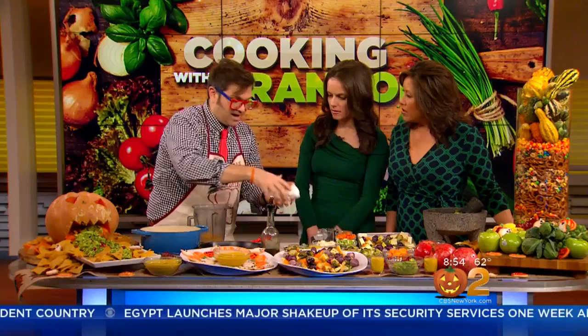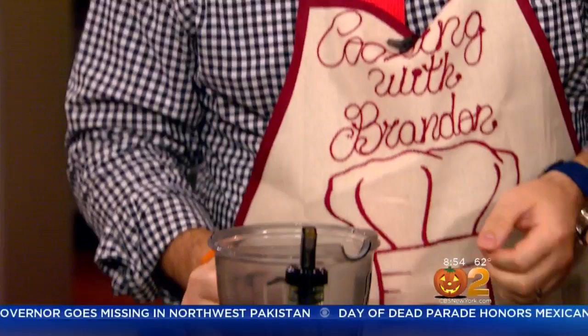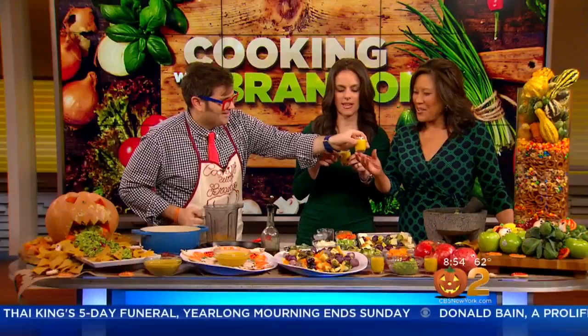You're going to bring that to a boil, then let it simmer and leave it on for about an hour. After an hour you should get a nice thick consistency, and then you're going to put it in a blender and purée it up. And then you get your pumpkin apple cider soup. Oh my goodness, that is delicious! You can also finish it with pumpkin olive oil, which gives it earthiness, and pumpkin seeds if you like, which give it a nice crunch. It's so creamy, thick, and really great for a cold rainy day.